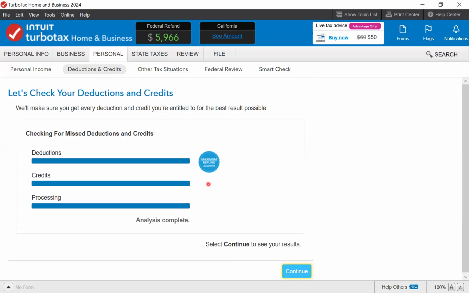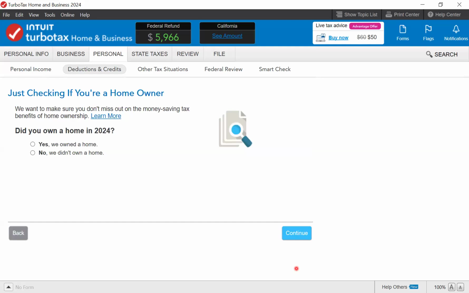All right, so it does an analysis and it clicks continue. It's just checking to make sure you didn't miss any deductions based on what you have entered in. So let's say in this case, we say that yes, we do own our home.